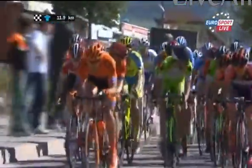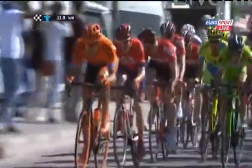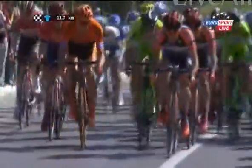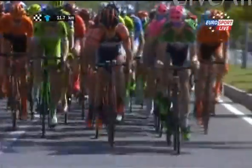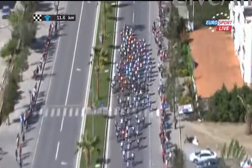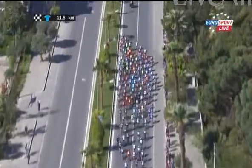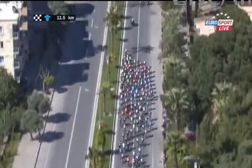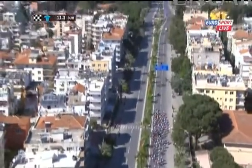So, who's going to teach us something today about this race? CCC have come to the fore. It's for David Rebellin, of course. He wears the blue jersey, so the men in orange will be working for him, and he's embedded for the time being. Bardiani are also, yet again, looking very interested in not just displaying their jersey, but also getting involved. Brett and Sesh are the ones that I think you're going to have to give some focus to. Edward Sepulveda, but there's a lot of options out there today.